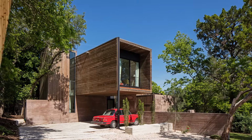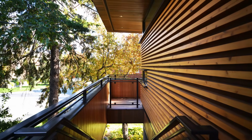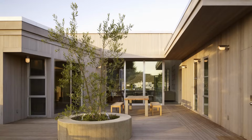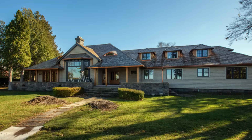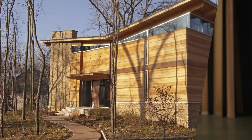Once you've chosen the right profile and texture for your design, you can finish Real Cedar siding virtually any way you want. Real Cedar is pitch and resin free, so it takes stains and oils extremely well. What's more, there are some stunning new ways to finish Western Red Cedar now on the market. Products like bleaching stains and weathering products create the gorgeous silvery blue look of aged cedar, but add protection from UV rays and the elements. And texturing techniques and finishes can also provide a weathered or antique look to your siding.